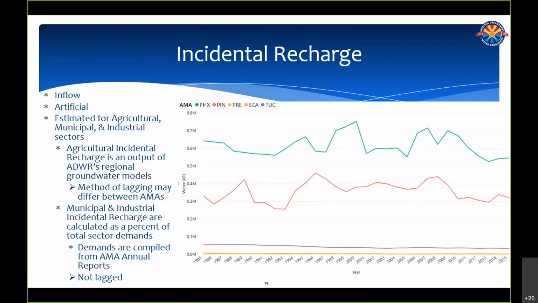Natalie, I'm appreciative of the fact that the numbers used for safe yield are different than the other numbers, but decisions are going to be made on the basis of safe yield, and I think it's advisable to get significant input from the ag sector when it comes to incidental recharge and the larger picture.